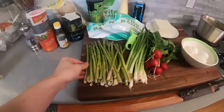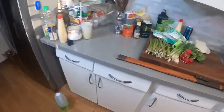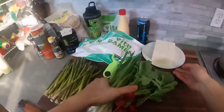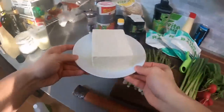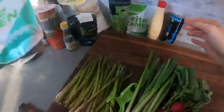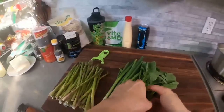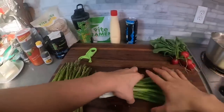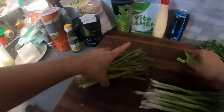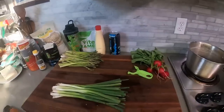Okay. Yeah, the eggs too, right? I don't need those. So, to start, before we make the ramen itself, we're gonna make toppings. We're gonna make the other stuff that goes in. Now, we'll start with the green onion, because that's gonna need a little bit of time. I actually have one in the fridge already, just in case.